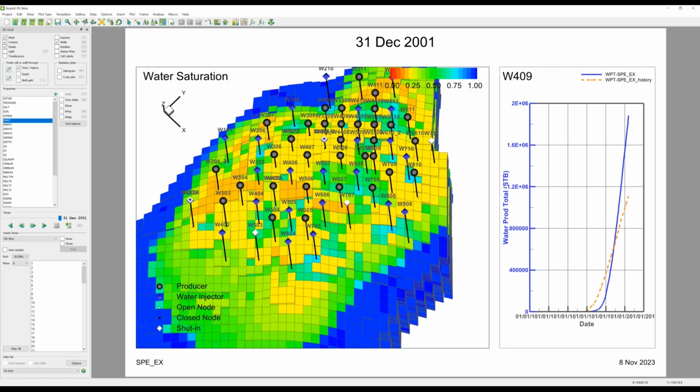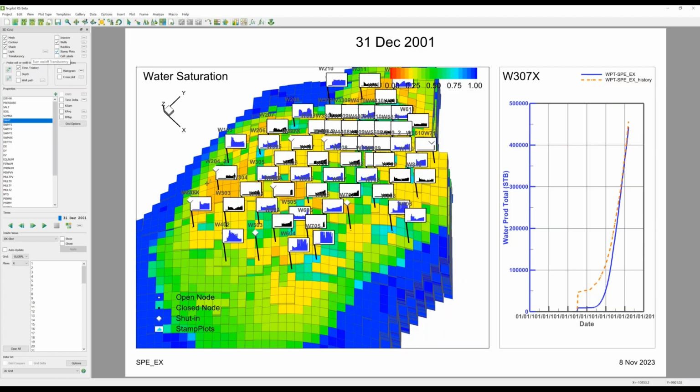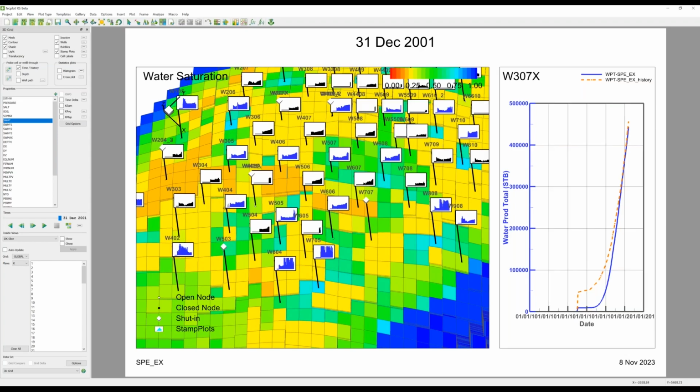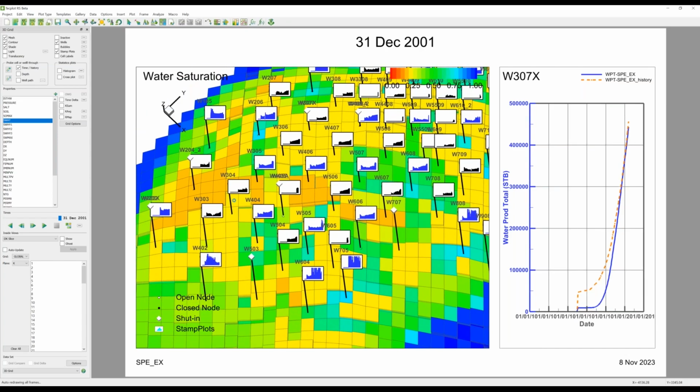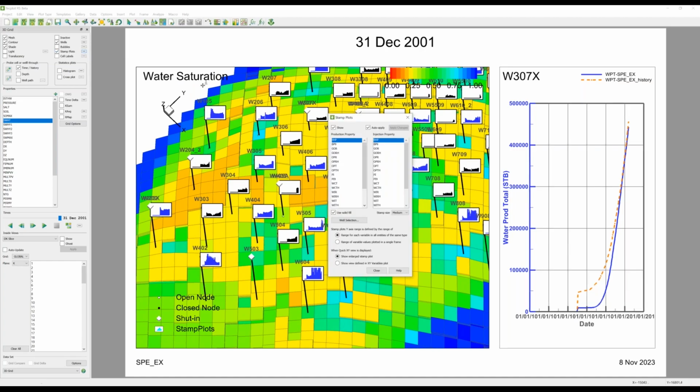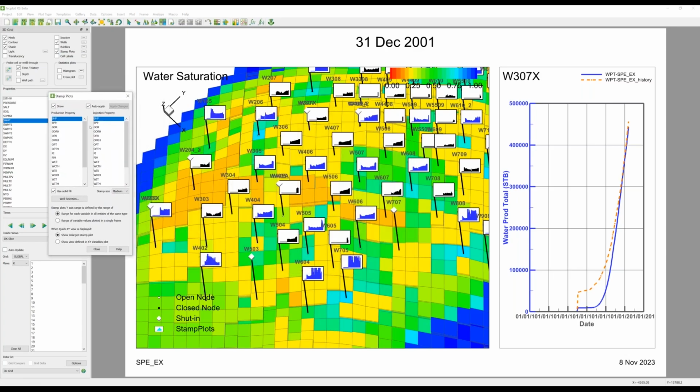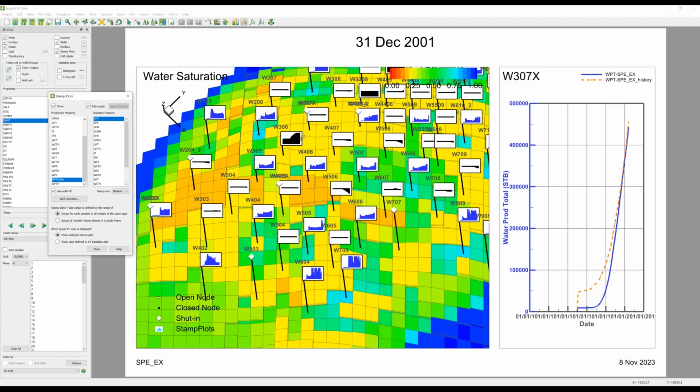So now I'm going through well by well. I want to do an even deeper analysis and get an even better understanding. A few things I could do to do that is activate what we call stamp plot. What stamp plot does is fix an XY plot at the wellhead locations. I can specify what I want to see at the stamps by going into the options menu. And now you'll understand why I calculated that WPT delta variable earlier in the workflow.